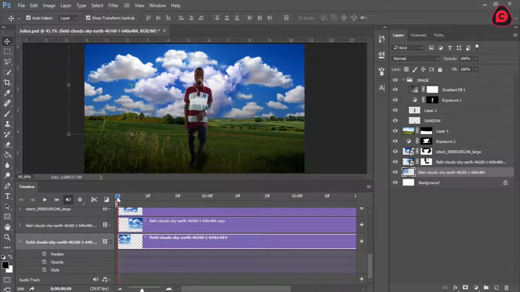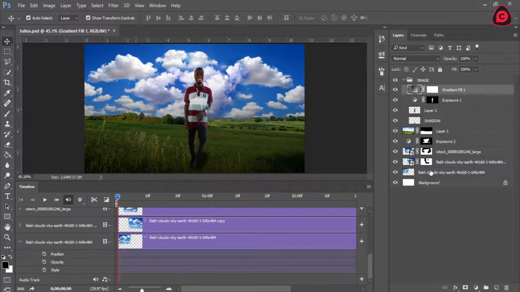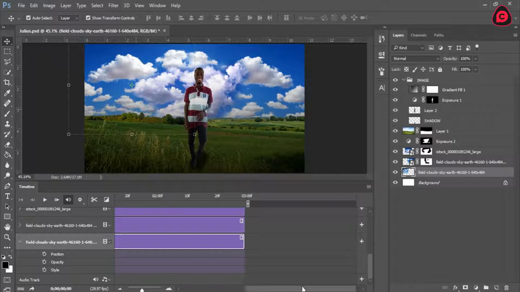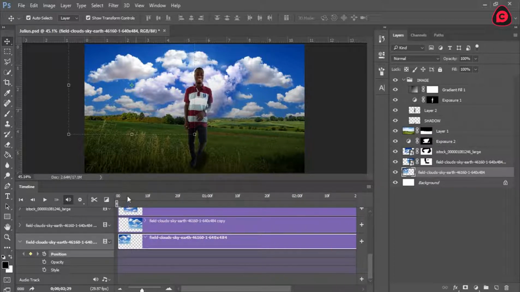So this is where we want it to move once it is done. So at this, we want it to be at this point at the end of the animation. So we go to the end of the animation over here, then we create a keyframe. So just click on the stop clock icon, then we move to the beginning, then we will animate it.